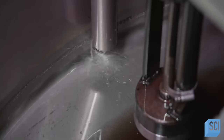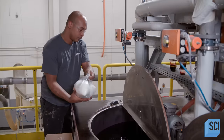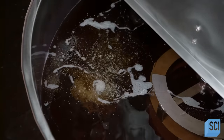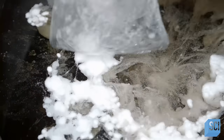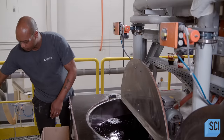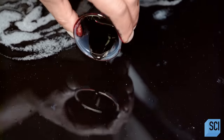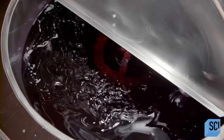On to the next phase of production: liquefied wax is poured into a mixing tank. A technician pours in a series of additives that include plasticizers to help solidify the wax and prevent crystallization, as well as UV light inhibitors that can protect the wax from color fading. He pours a pre-measured quantity of dye into the container. An agitator begins the mixing process, which takes 20 to 30 minutes to ensure that everything is thoroughly combined.